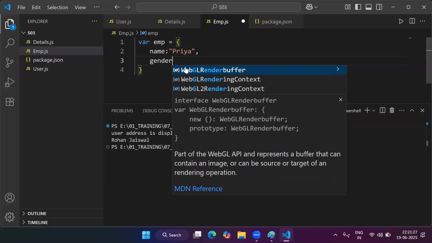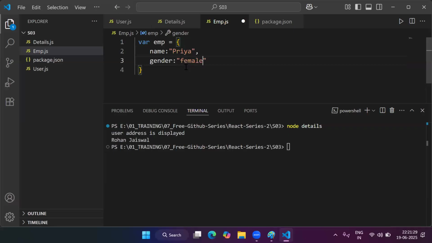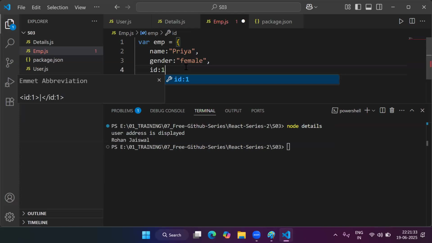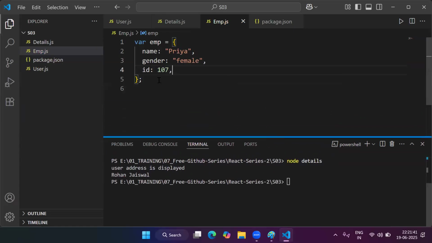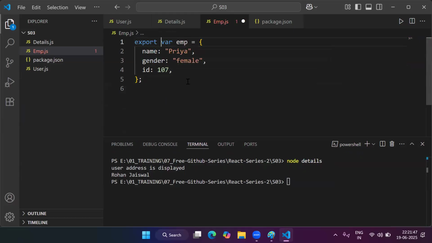Gender, female. And here I am adding ID, something like 107. Now this object I want to export from this file.